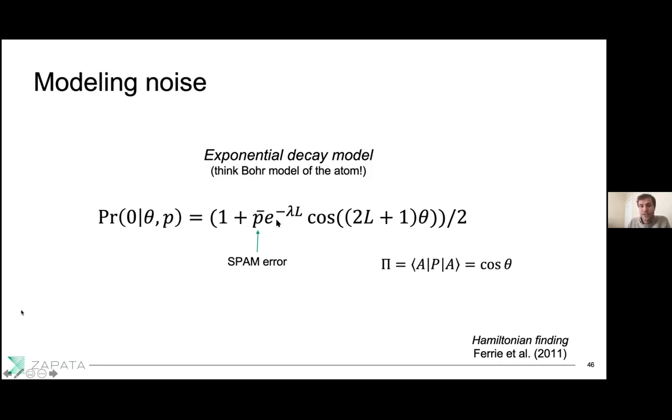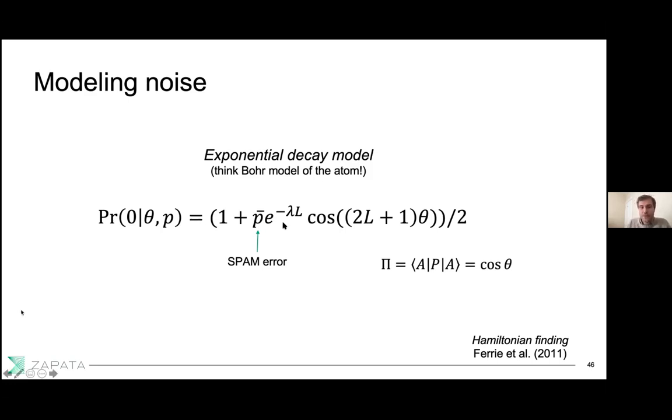We imagine that with each additional Grover iterate that's applied, the likelihood function is attenuated by a constant factor, e to the minus lambda. When carrying out inference, we will use this model of the noise.